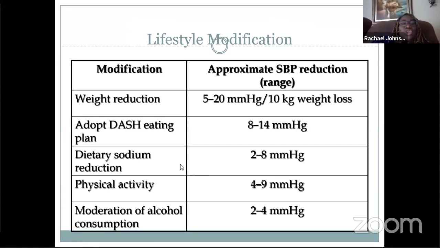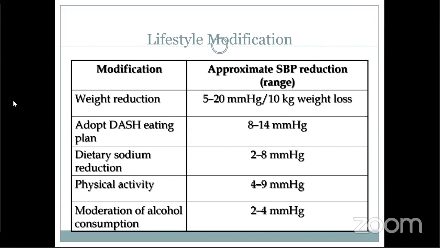Yeah, next slide. We're talking about lifestyle modification, right? From what is written here, it's talking about the role of weight loss, especially weight reduction in aiding lower blood pressure. And it's talking about the DASH diet, an eating plan that eliminates a lot of salt content in food. Some foods like bacon have really high salt content, so I've seen many nutritionists talk about alternatives, like Canadian bacon, for instance.